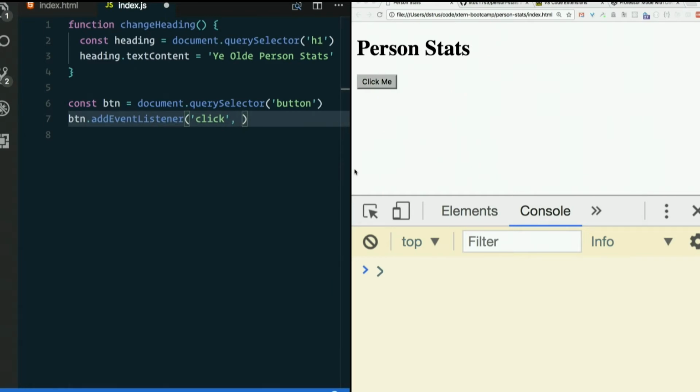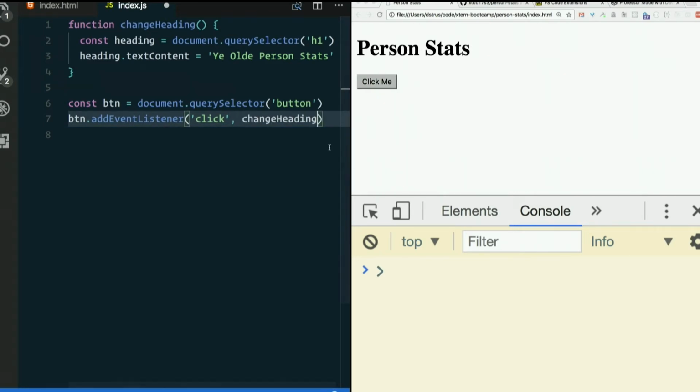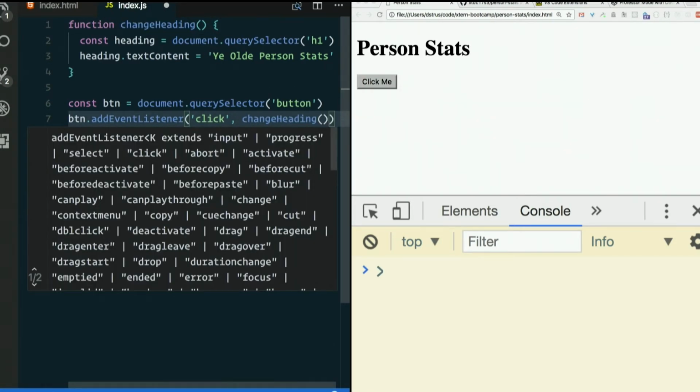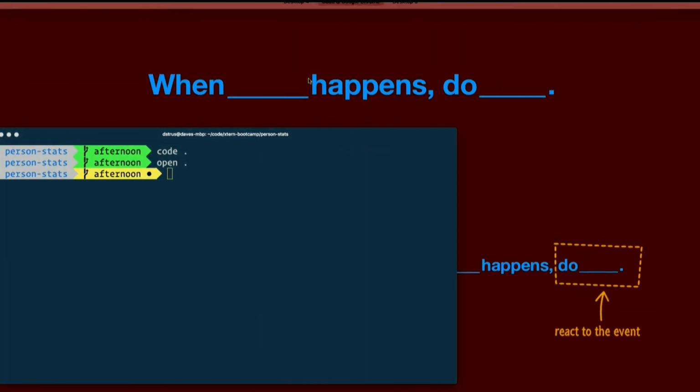So we'll type changeHeading. The actual function itself, not the return value of the function, the actual function. When what happens? Click. Do what? Change heading.